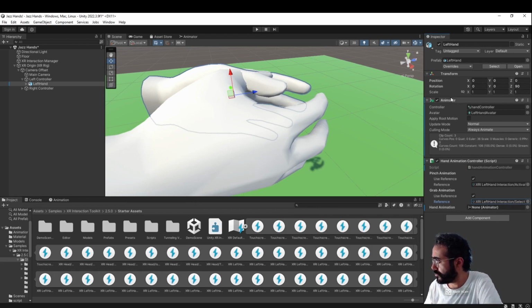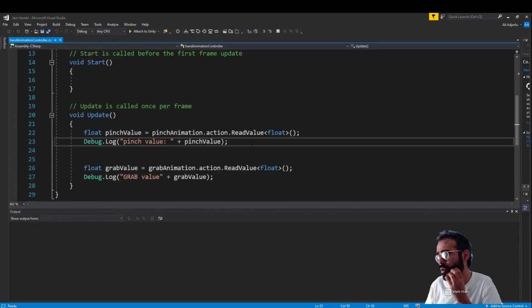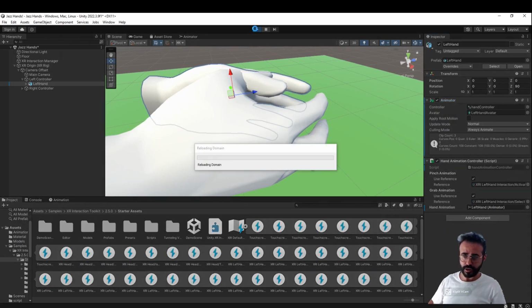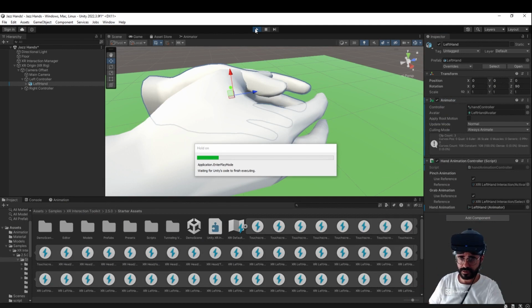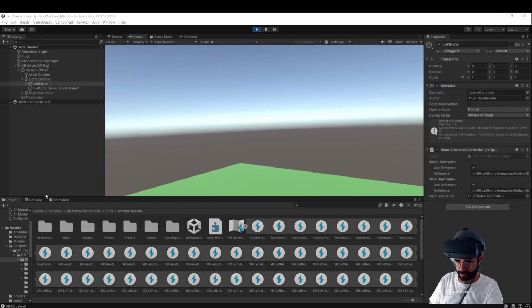And of course we also created an animator. It doesn't right now know which animator it should affect, so we tell it to affect this animator. But as it is right now, we haven't written any code to control the animations. So if we press play here, nothing will happen. But what we have is, let's hope it works now, otherwise I have to make this again. Oh, it works, nice.